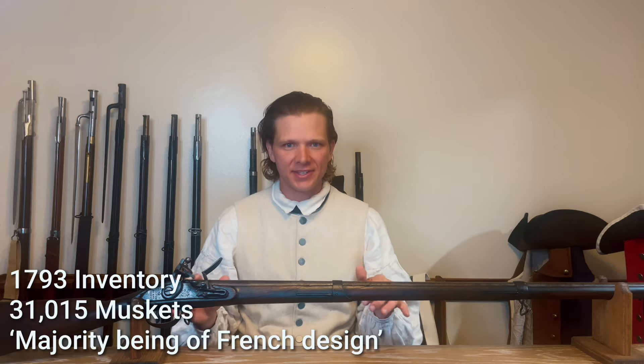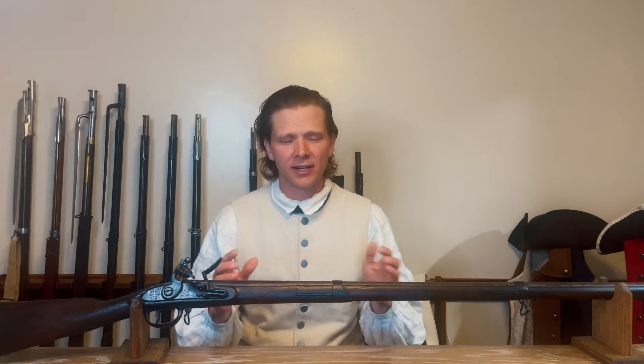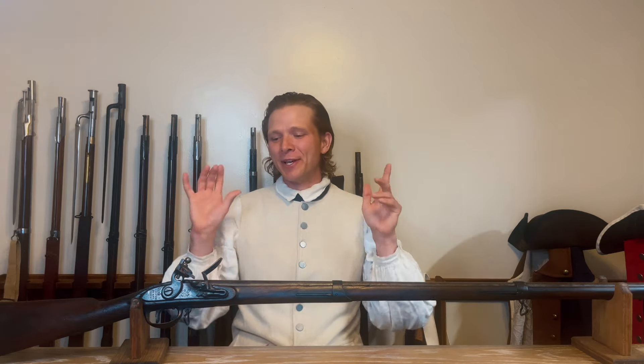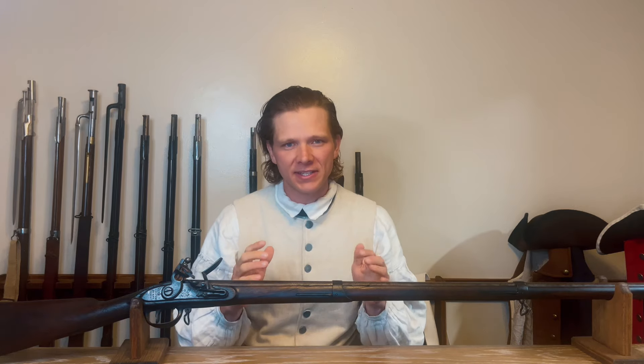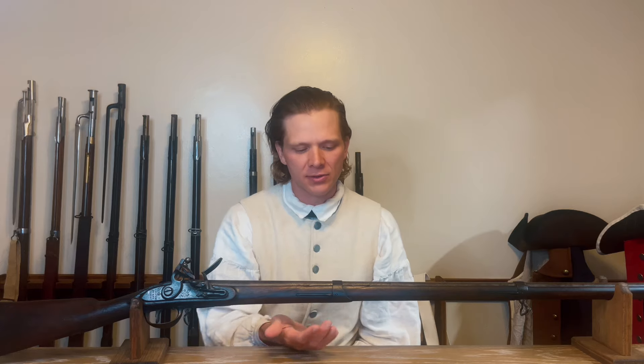Two, they have men that have been working on these guns. And three, they can use the parts from the guns that they have and that working knowledge to already kickstart their ability to get into mass production — to produce the nation's first homegrown firearm made at the federal arsenals. We have to always make sure to mention that caveat: these are the first guns made at the federal arsenals. The U.S. government contracted and got guns before that. So they chose the model of 1766 with the 1768 additions, which is basically this spring right here in this lower barrel band.